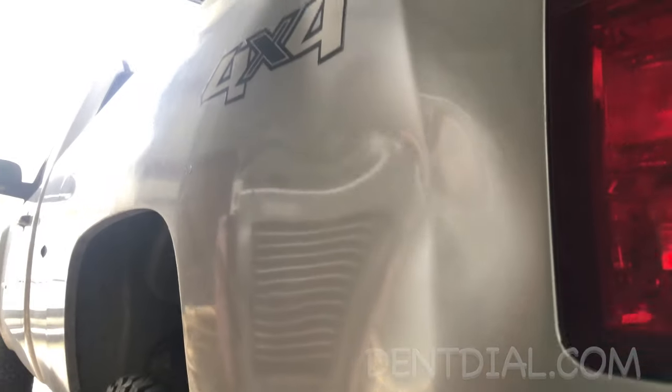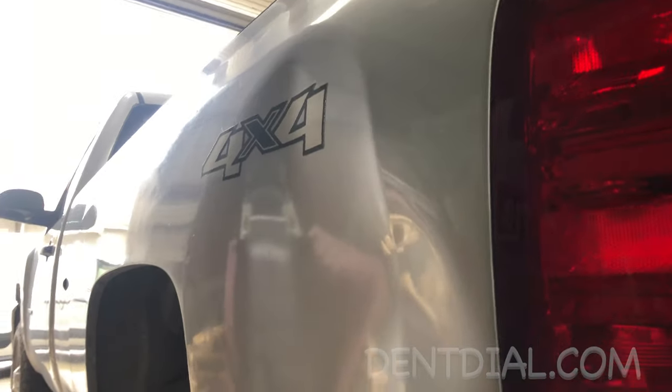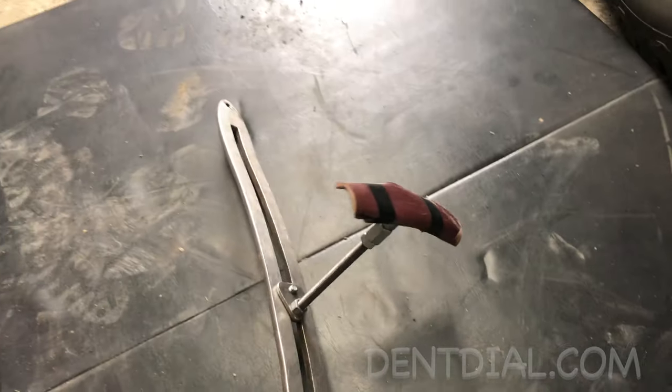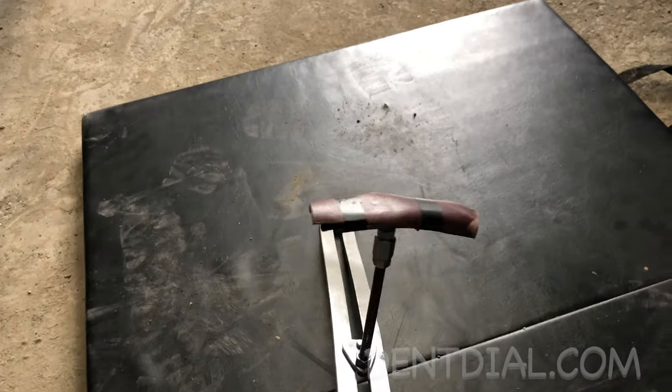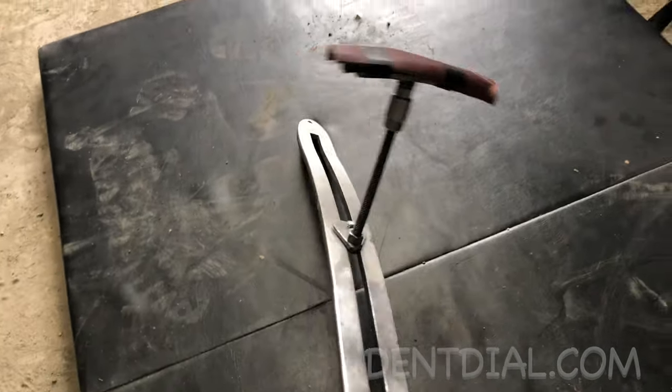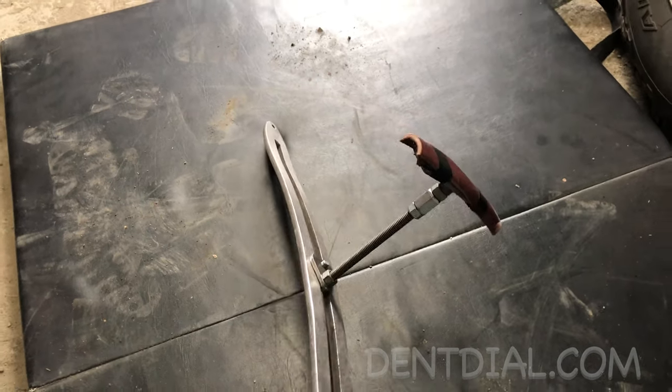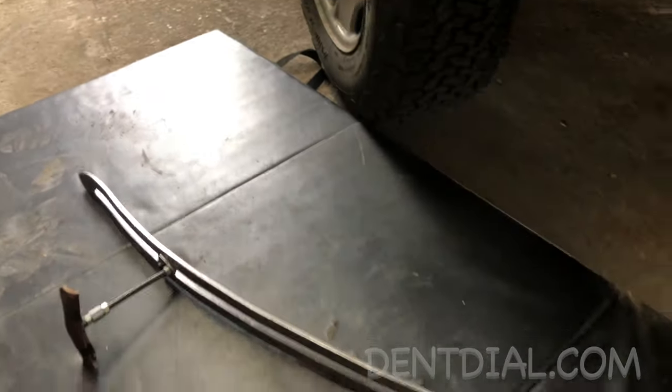So I'm going to go up behind it and get some big pushes on this. The tool I'm going to use is a dentile — a big 35 heavy. I put a nice wide base with three layers of leather, and I've got some extended all thread, another eight or nine inches, so let's put it up inside there.